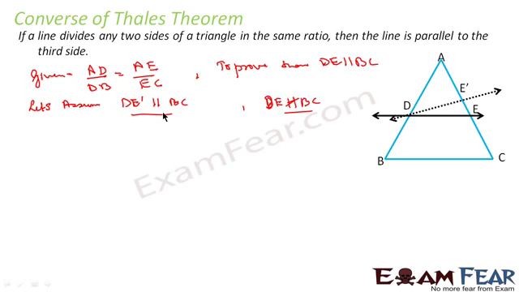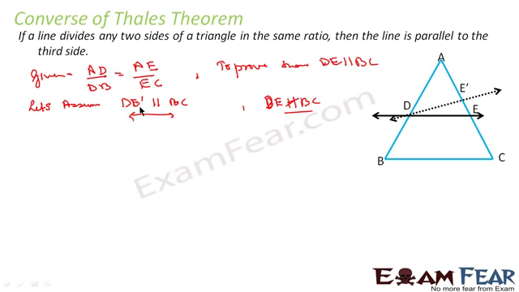By assuming this, let's come to some conclusion and we can prove that whatever conclusion we are coming to is wrong. And then we can say that whatever assumption we have taken is wrong. Correct? See, I'm following the method of contradiction here. I'm assuming DE dash is parallel to BC, and then I'll try to show that the result I got by assuming this is wrong, and that means that my assumption is incorrect.